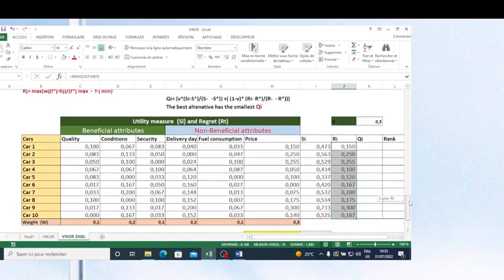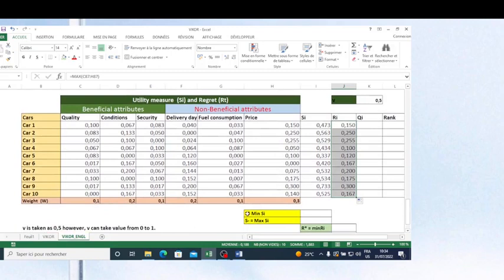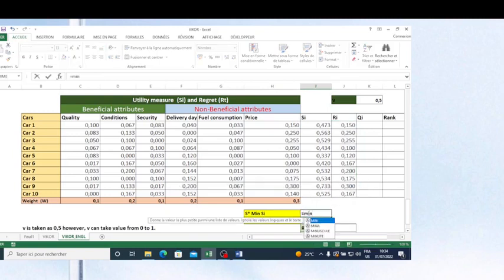How to do it? For S star, I have to find the minimum value in Si, like this, minimum value, like this, friends. But for S minus, I will have to find the maximum value, like this.